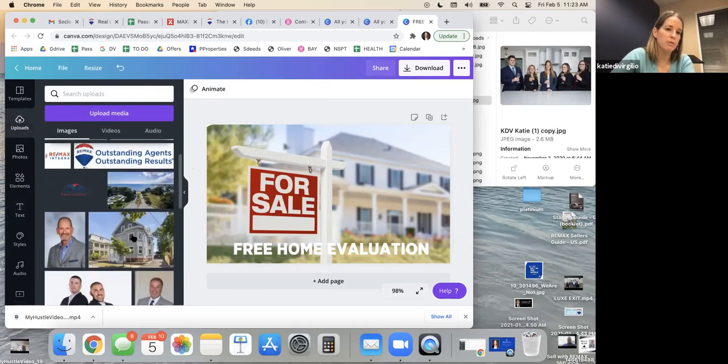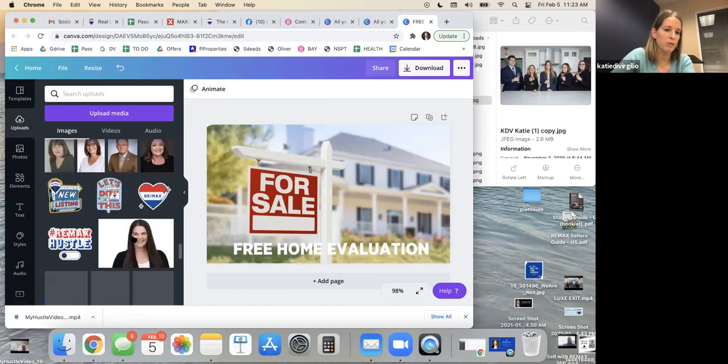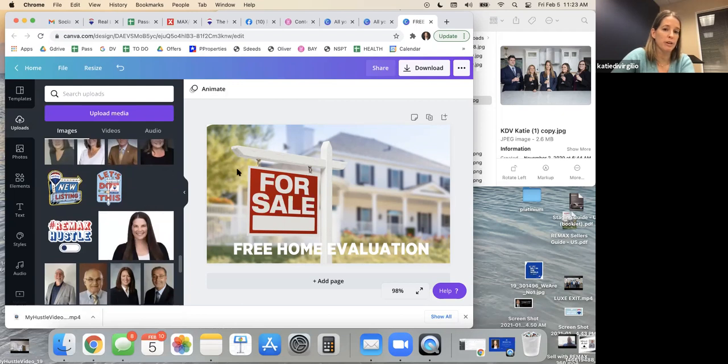So under my uploads, if you have a transparent logo, which you can grab, or a sticker, I can add a sticker if I wanted to. You can download stickers into Canva. We'll go over stickers really quick. There's a few cell phone things we can go over right after this.